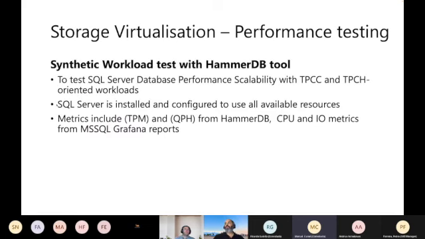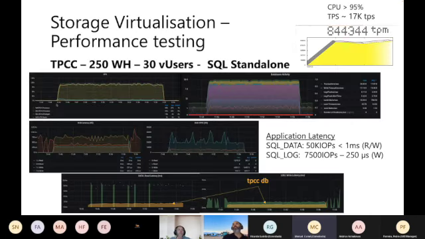In terms of static workload, we are using the ArmorDB tool. I will not go into detail in this case. What is interesting with Pure Storage is that we can integrate all the performance metrics with Prometheus and Grafana reports. This way you can easily identify where the contention is located. So this is an example of what we did for a SQL standalone environment with a specific setup for ArmorDB.